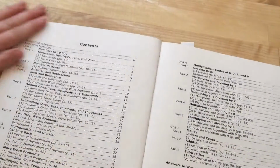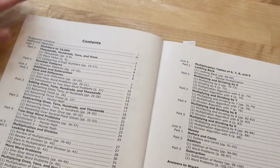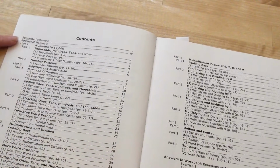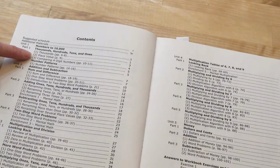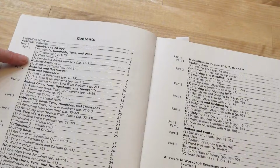All right, I think this is pretty important because I would want to know what exactly this is going to be covering. So remember, we have 2 different books here. This is A. We're going to start off with numbers to 10,000: thousands, hundreds, tens, and ones. You can see here we're dealing with the thousands, the place value, and comparing 4-digit numbers. Part 2 is number patterns.